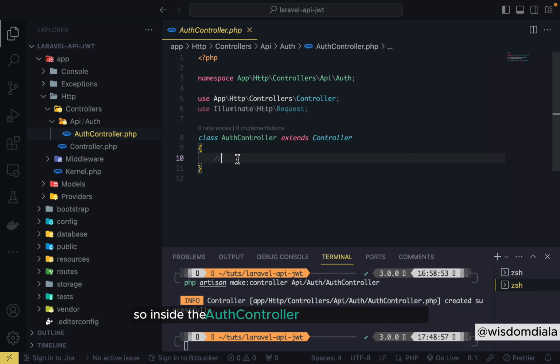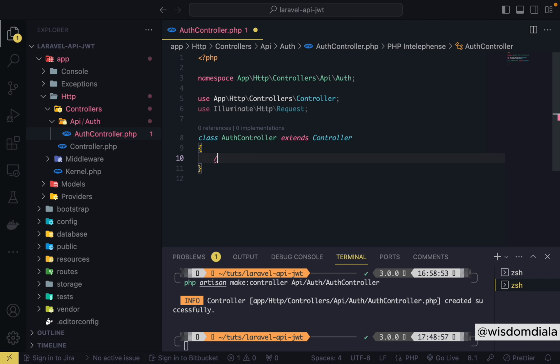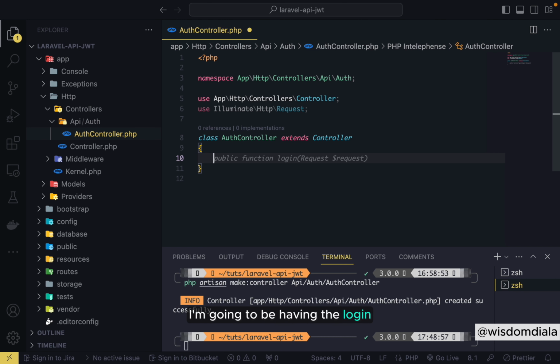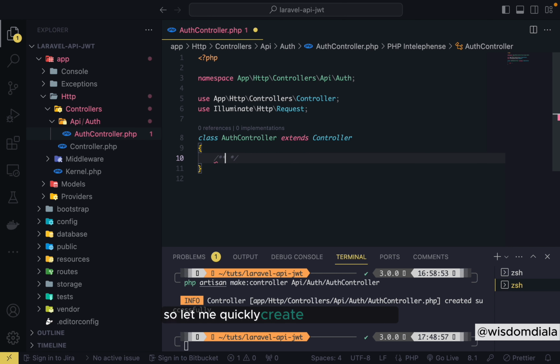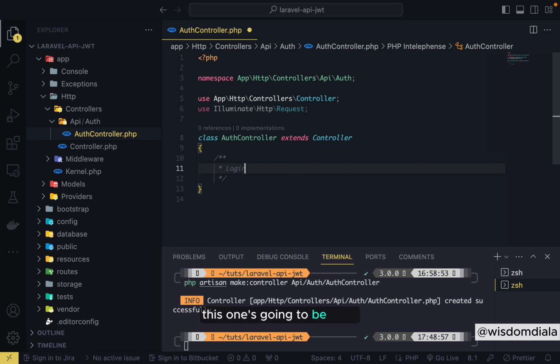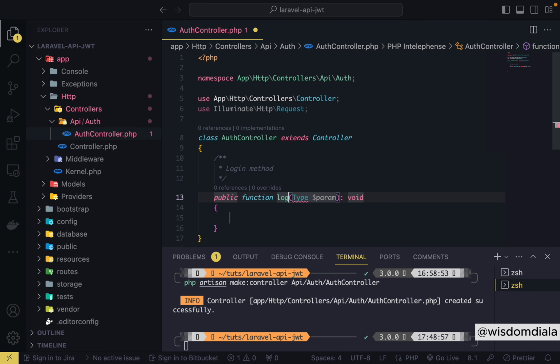Inside the auth controller, I'm going to be having the login method and the registration method. So let me quickly create the two methods. This one is going to be the login method, so I create the login function inside it.